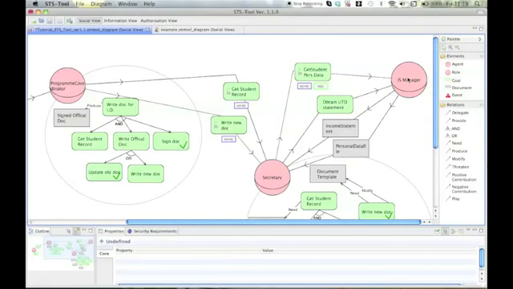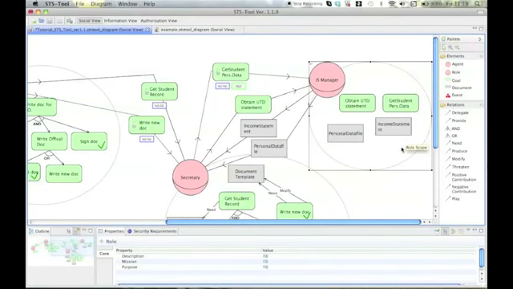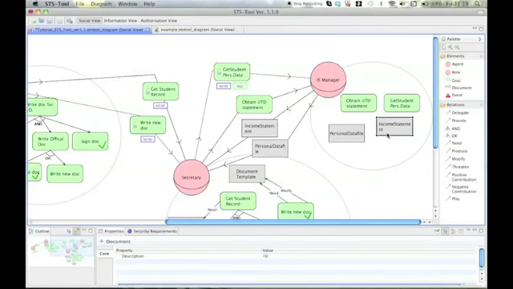I forgot to say that, in order to create the provisions from the IIS manager to the secretary, first you have to create the documents within the scope of the IIS manager. Because the creation of a provision is exactly like the creation of a delegation. So first you have to create a goal. Here we have to create a document.